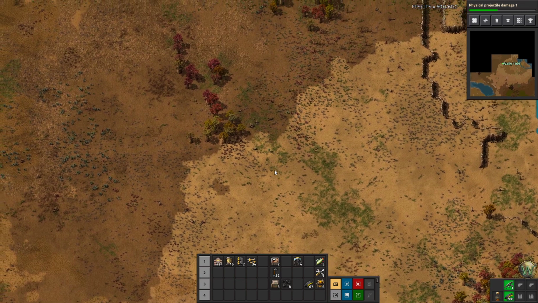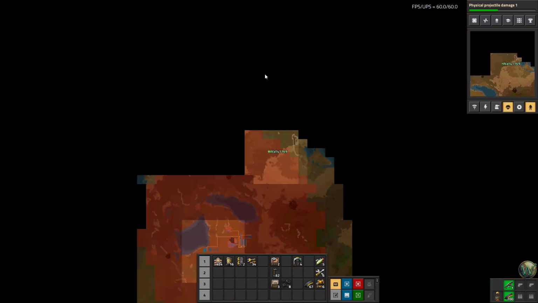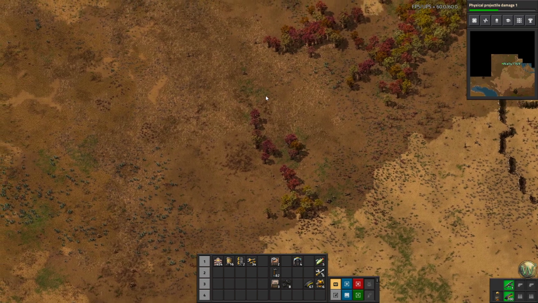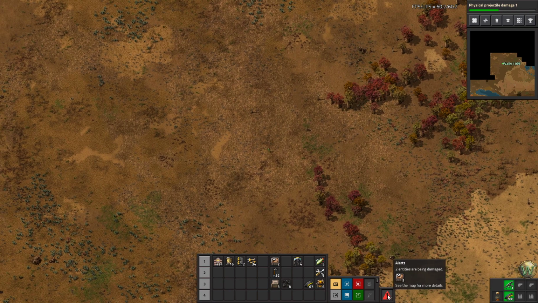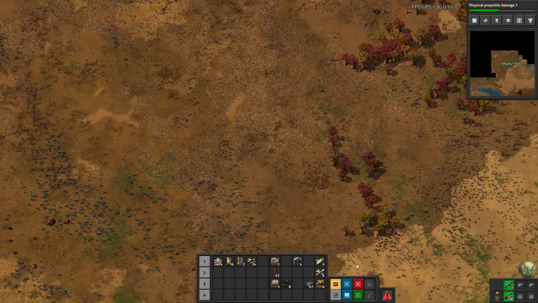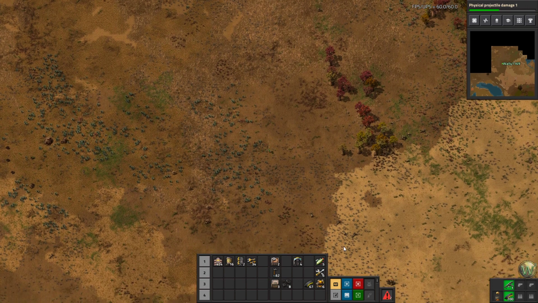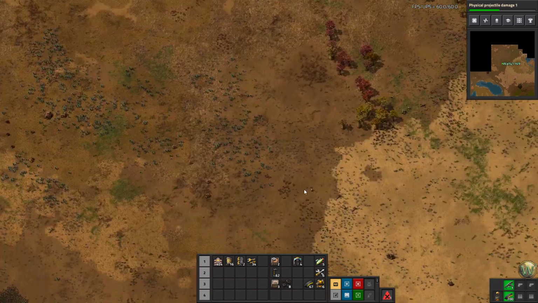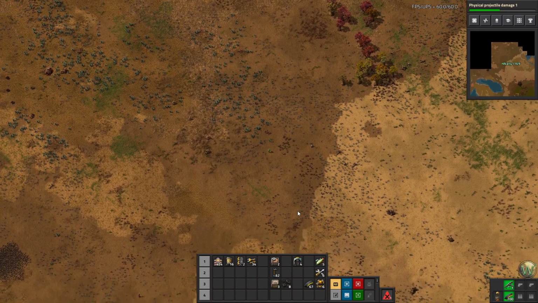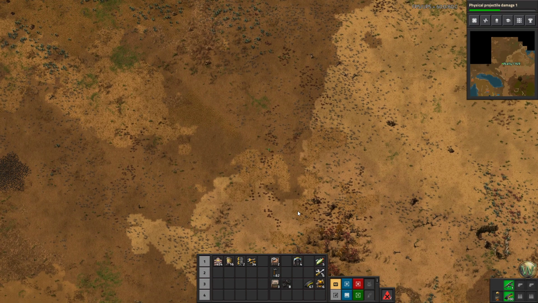Oh, dear. Oh, dear, indeed. All right, we're getting there. The pollution is spreading because there's no trees. Oh, there's entities being damaged. Doggone it. Well, we might be out of luck, because I didn't leave defenses. Let me try and get back down there as quickly as possible.